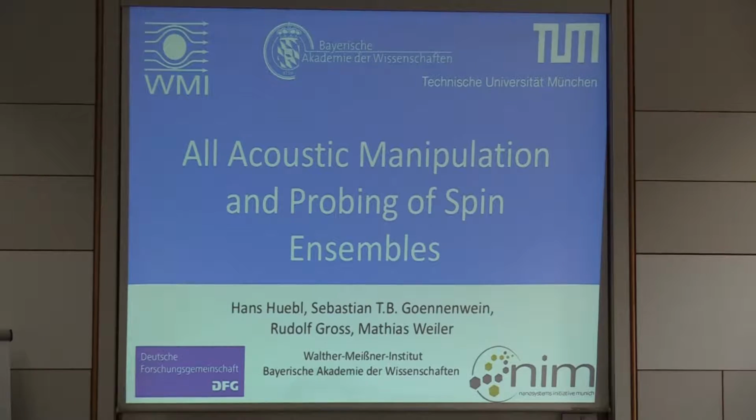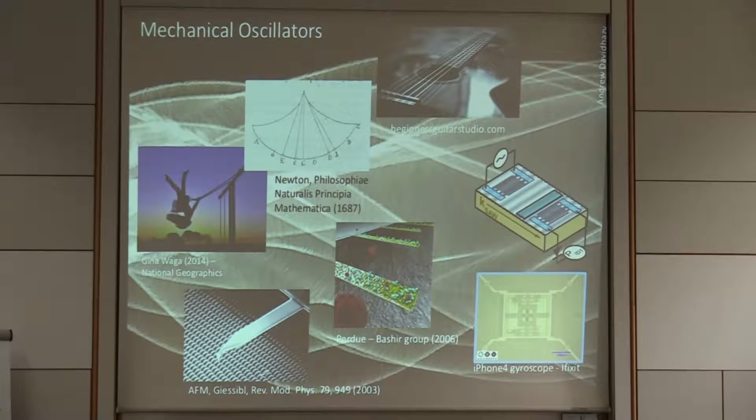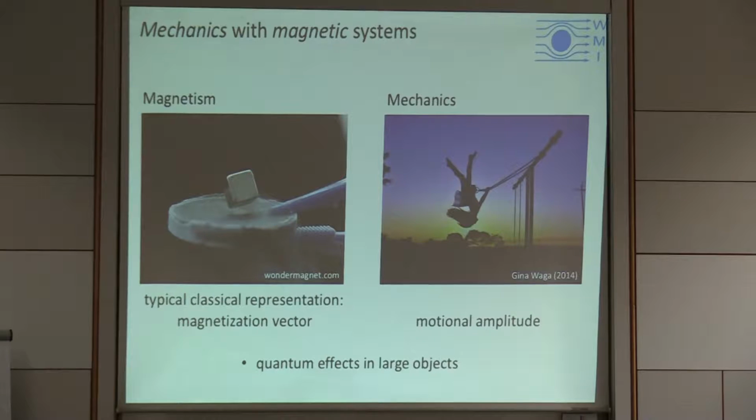So what is mechanics or acoustics for us? For me personally, it starts with basically this picture, which is a guitar, a doubly clamped string, and I will present you some works in this direction. But you can also envisage acoustics in a broader sense. Here, infrasound and atomic force microscopies, applications like gyroscopes, and we all heard about surface acoustic waves in this workshop already.